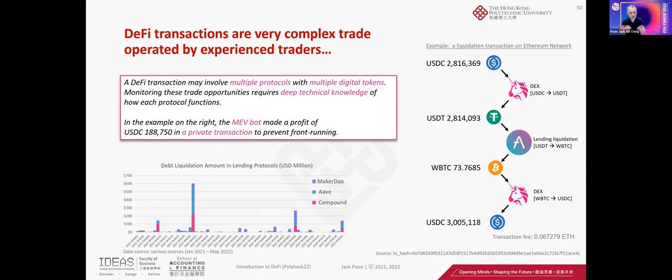Okay, and interestingly enough, this is not even traded by a human being. This is traded by a robot. So the trick is, how do you discover these types of transactions? And frankly speaking, the transaction fee was not even that high. It's around $800 US to get a gain of 188,000.